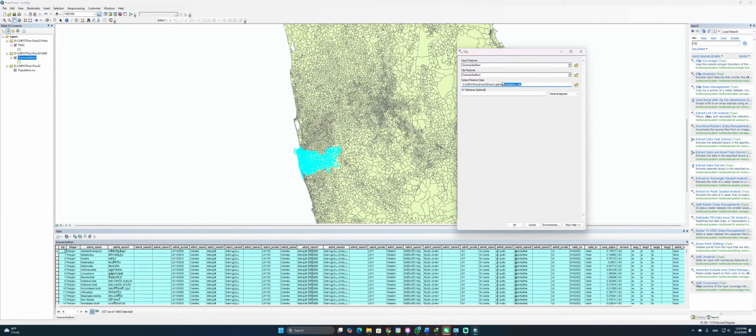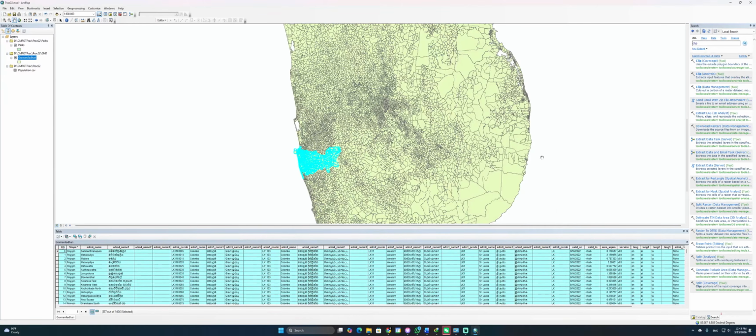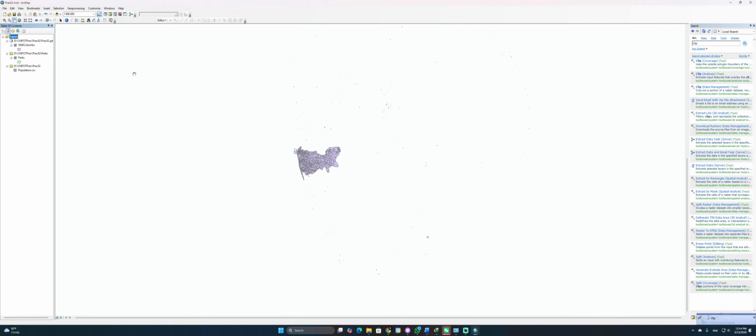I will type this one as GND Colombo and then click OK. Okay, I have the GND divisions clipped. I will remove the total one.